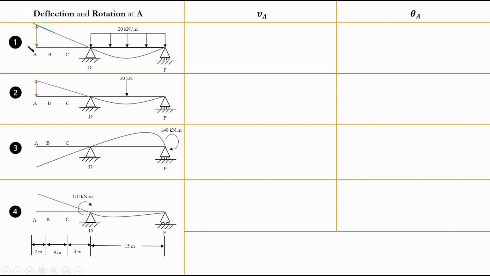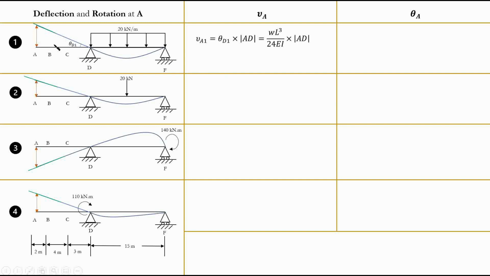Now for the second case, we'll see this is the deflection and rotation. These are very similar to each other, right? So deflection and rotation for the fourth case. Now, this is what I mentioned here, right? Theta D1, this is very, very important. If we find our theta D1, basically our question is solved for case 1, right?